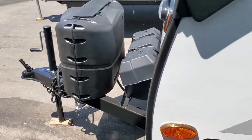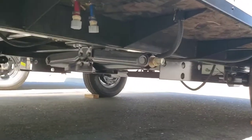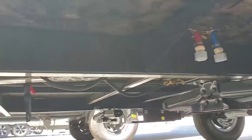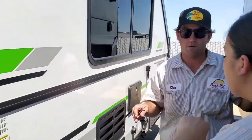But your stabilizer jacks are right here. You've got to make sure these are down. You have them at all four corners, okay? There's a crank handle that comes with the little trailer for you to use, or you can get a 3/4 inch socket and a drill and use that. But you never want to level your trailer with those. Those are just for stabilizers, so you don't feel like you're on a boat, okay?